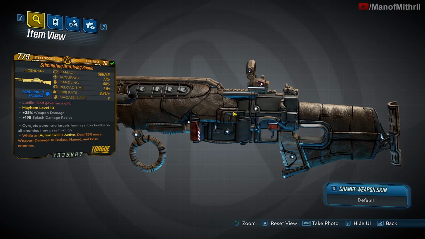So the unique ability of the Spade is it shoots sticky gyro jets that explode after 10 seconds or on reload. The sticky gyro jets pass through enemies, sticking gyro jets to each damaged enemy, and then the explosions deal weapon element splash damage. So they penetrate enemies. It says it right there: gyrojets penetrate targets, leaving sticky bombs on all enemies they pass through.